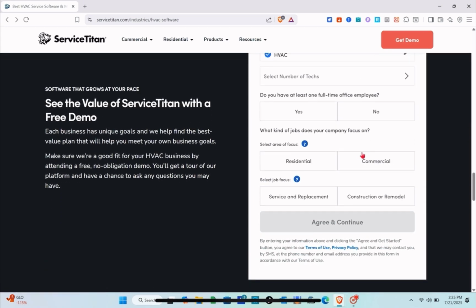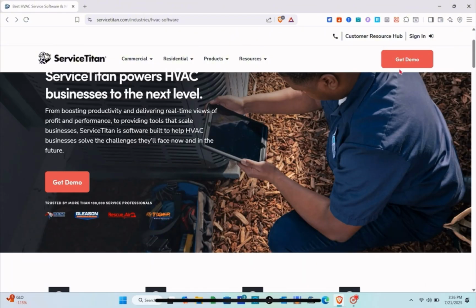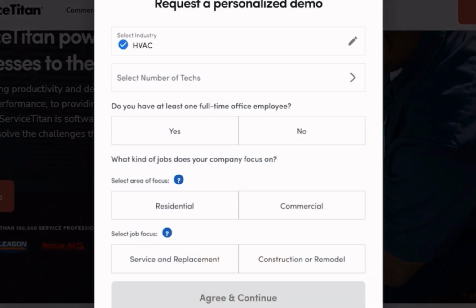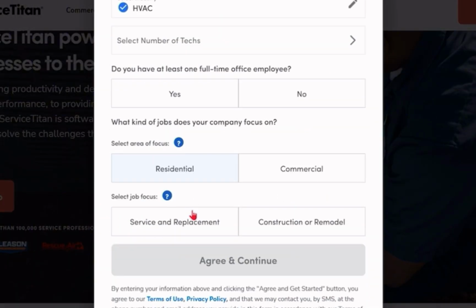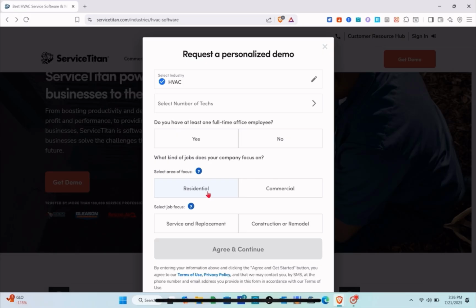This improves overall efficiency and reduces delays. Automated reminders, live GPS tracking, and real-time communication between the office and technicians ensure that jobs are completed on time and with full visibility. It also allows businesses to set up recurring services, helping retain customers and maintain steady revenue.